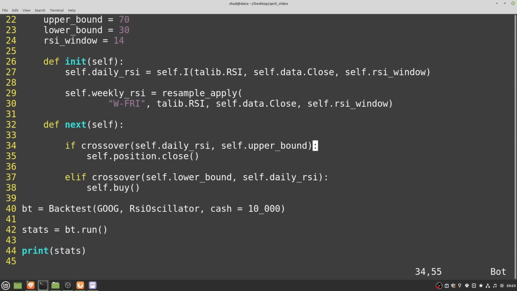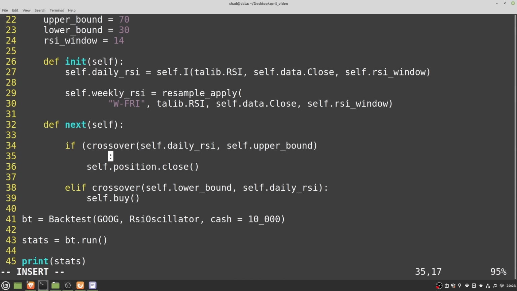So I only want to do a sell here if there's a crossover on the daily and the weekly is above our upper bound. So, and self.weekly_rsi[-1], so the most recent value. Backtesting.py uses the same indexing as Python, so -1 is the most recent one, -2 is the next most recent one, and so on and so forth. That can be really helpful, like in this case, where we want the most recent value of RSI. And so we want to know if the RSI is greater than self.upper_bound. And we'll close out that bracket there.